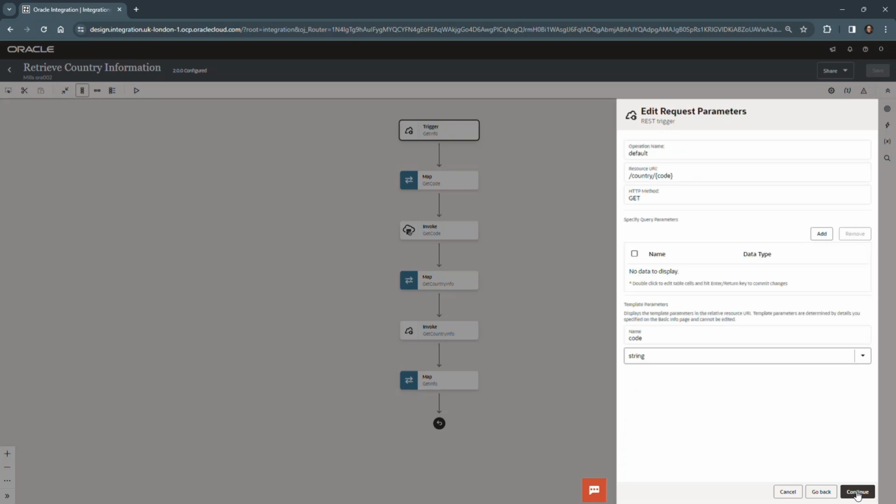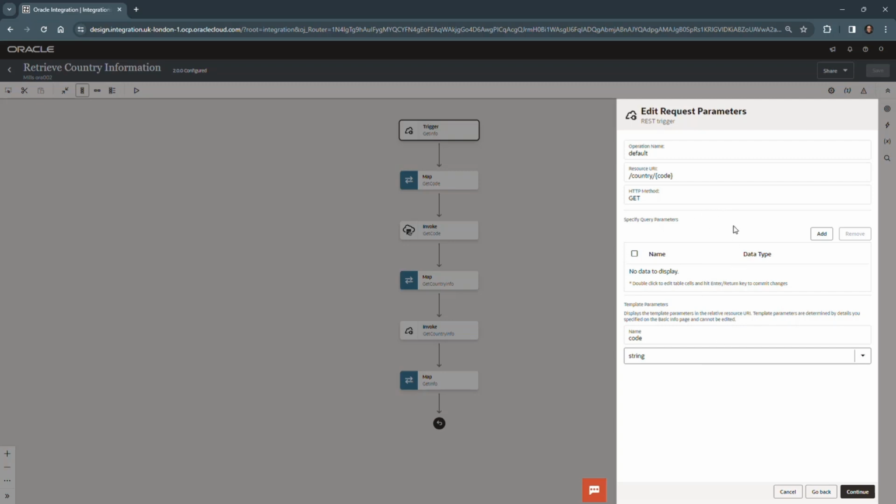And now if you'll notice back on this field here, the code now is coming in as a string. We can leave that, but the lab instructions say we need to add a query parameter. Of course, as a reminder, query parameters are optional for the client. Template parameters are required.